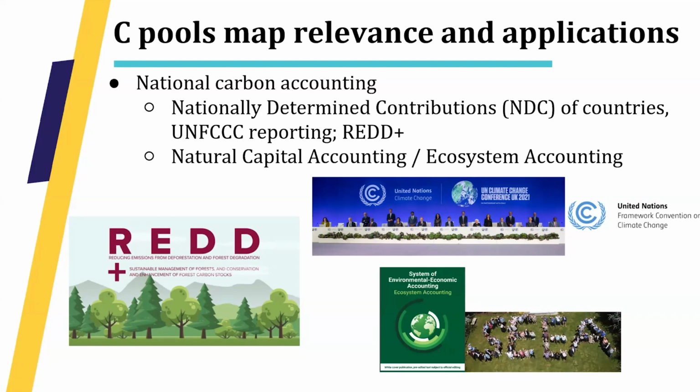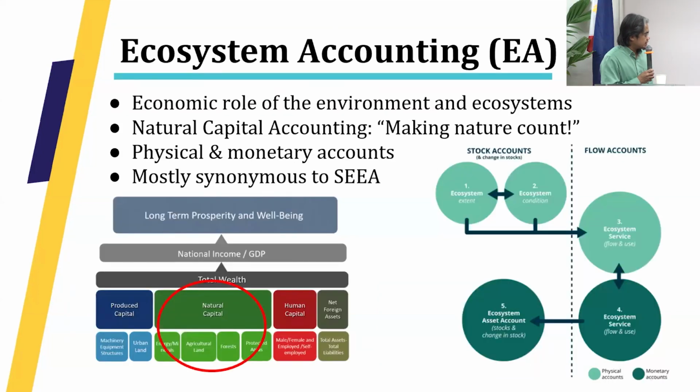So that's the project. Later on I'll discuss the two big frameworks, the SEEA and the UNFCCC, and perhaps compare them. But for now, let me talk a bit about ecosystem accounting, which is mostly synonymous with SEEA. It's an international statistical standard, last updated 2021, but it's been around for almost a decade already. It gives us a guideline on how to implement carbon accounting, so that nature and ecosystem services play a role in the economic picture of the country. Its motto is making nature count.